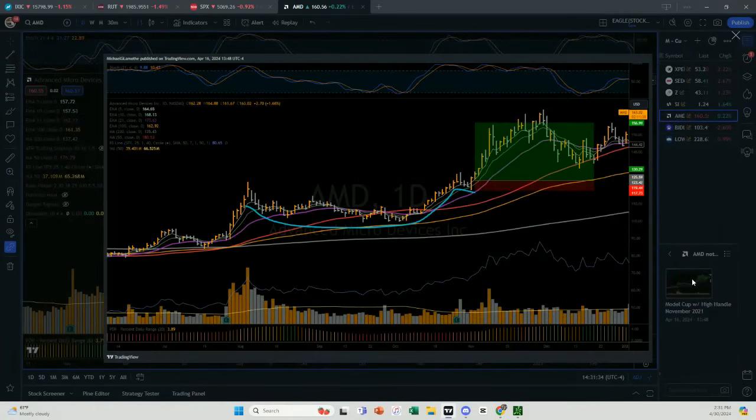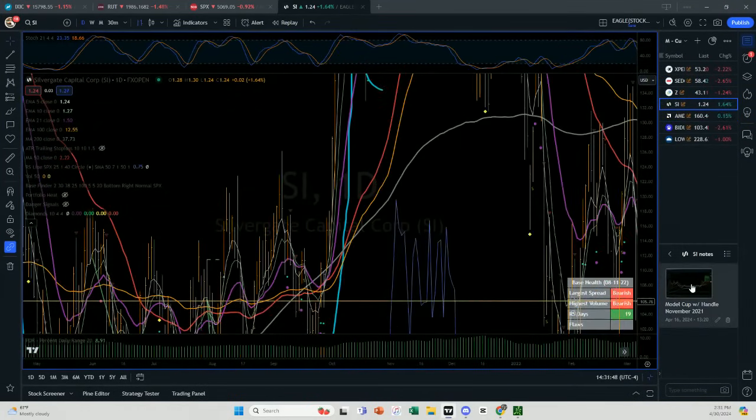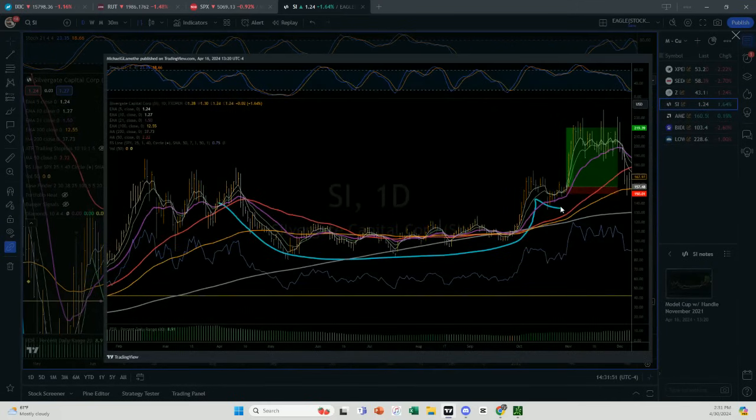Or like, here's one from AMD. Right? It's slightly different. Cup with a high handle pulls back and then goes. Yeah, these are a few that I actually traded. This one is not quite the same look, but somewhat similar to that Lowe's example with that super long base, and then you get a nice changing character over here, pulls back, and then gives you that chance as the moving averages are all getting nice and tight.